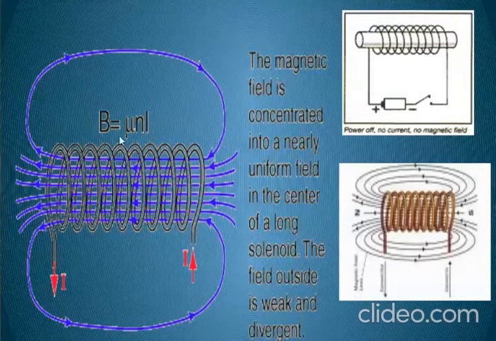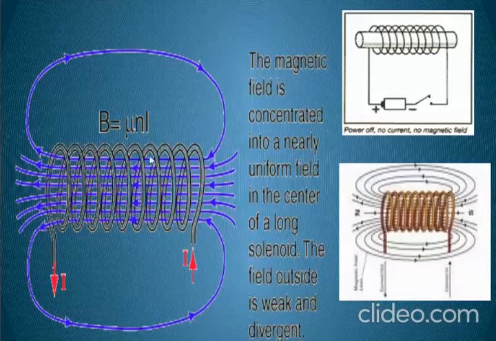It means magnetic field inside the solenoid depends on number of turns and depends on amount of current flowing through the solenoid. So in this way we can increase or decrease the magnetic field inside the solenoid by increasing or decreasing current. Or even we can make a strong electromagnet using large number of turns of the solenoid.